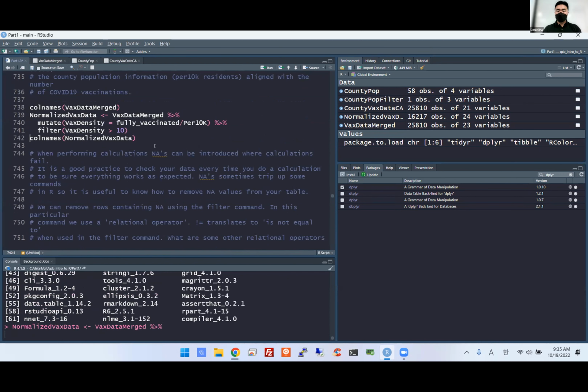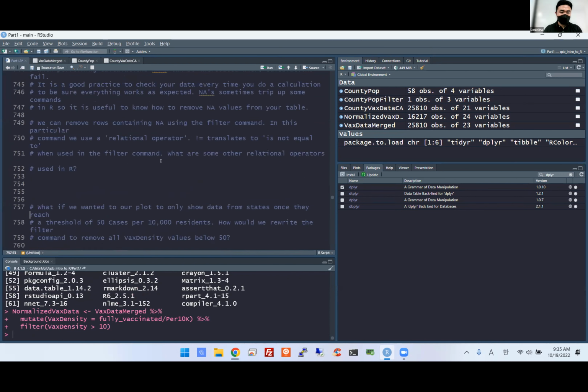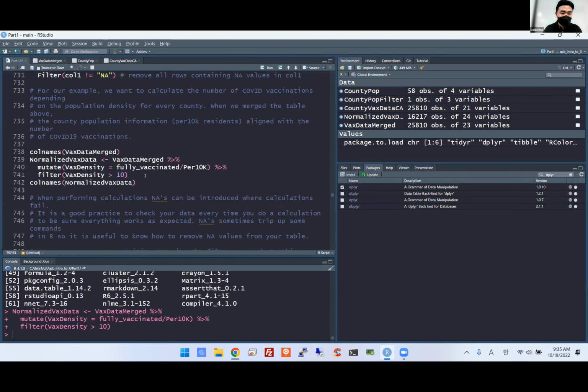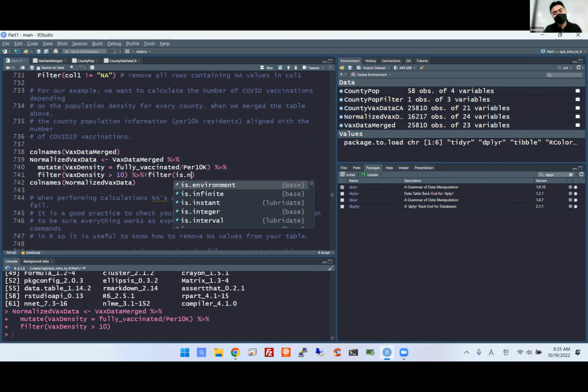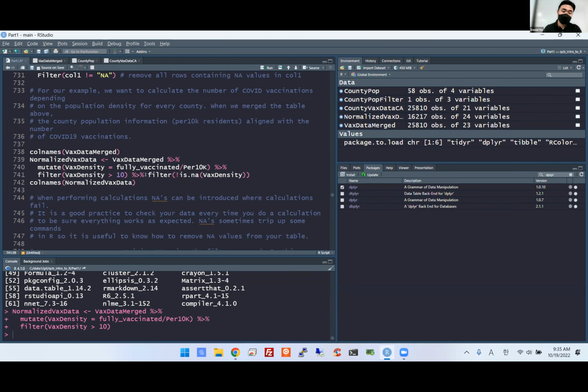Okay, so for this, sorry, normalized data, we're at removing all the NAs, right? I think there is a method in R. Maybe it's better to use the is.na function here. You've got to put the exclamation mark here because we are looking for something that's not NA.